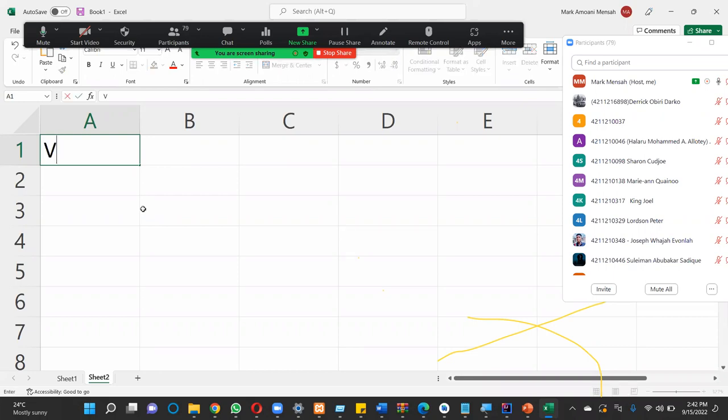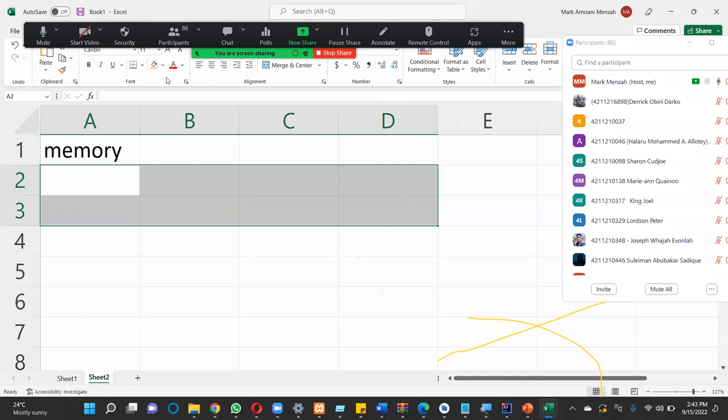One very important thing we must understand is memory. And that is the next focus of our lecture today. Memory. How do we save things in a computer? You see, one thing is true, that whenever you're using a computer, everything you do has to be saved somewhere. Whatever you do, it has to be saved somewhere. So if I have a computer, I would have a block of memory. So they call this a block.